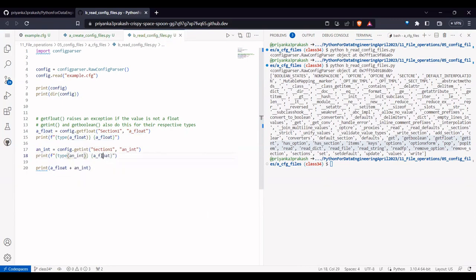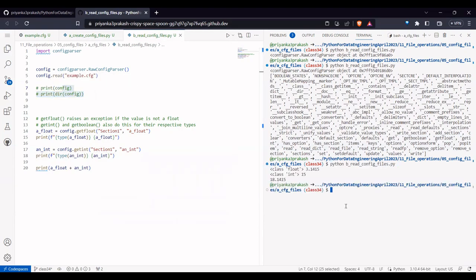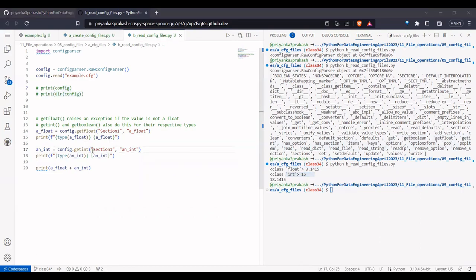An integer. Here also an integer. And now I'm adding them. If I ignore these two and comment them out, you will understand. Did you see? The first one is a float, the second one is an integer. But we should know what exactly it is, then we can get it.